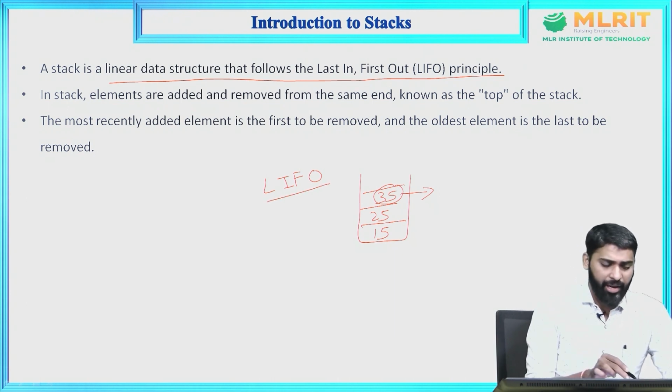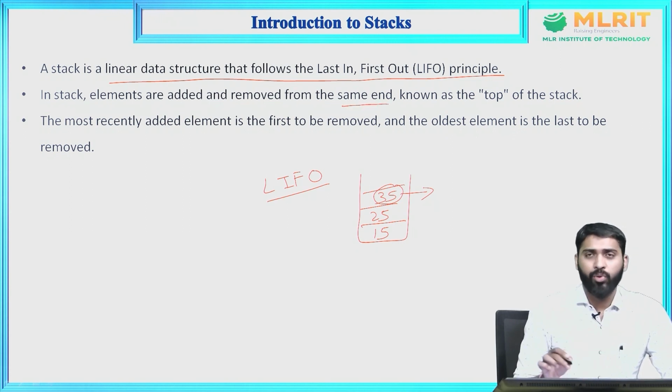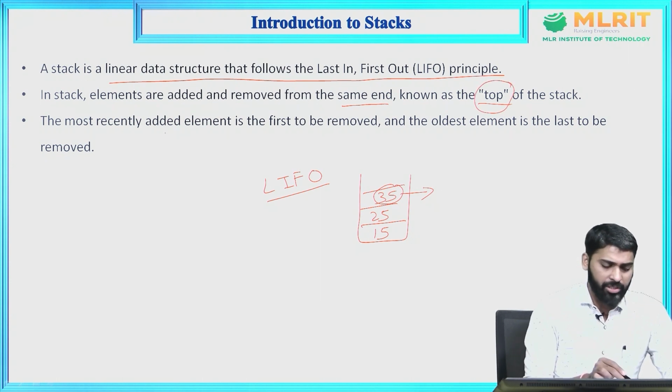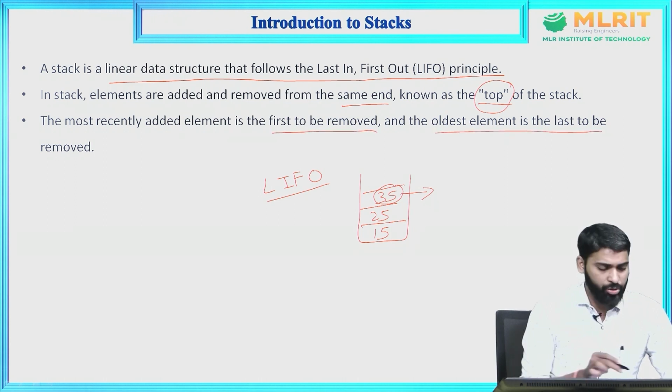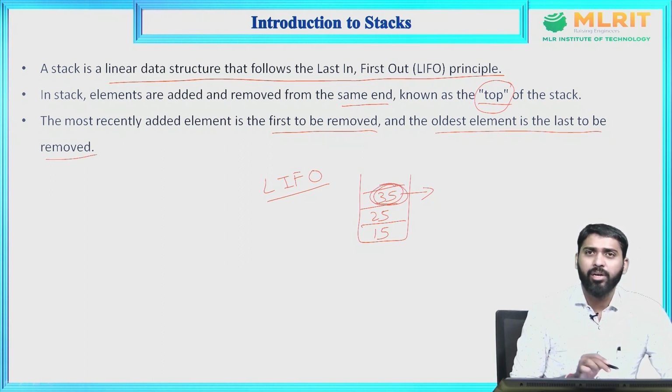In stack, elements are added and removed from the same end, known as top. Here we organize the stack using one end, which we call the top. The most recently added element is the first to be removed and the oldest element is the last to be removed. In this case, 35 is the recently added element, and the first deleted element is also 35. The oldest element is 15, so this is the last element we are going to delete. So this is about stack.